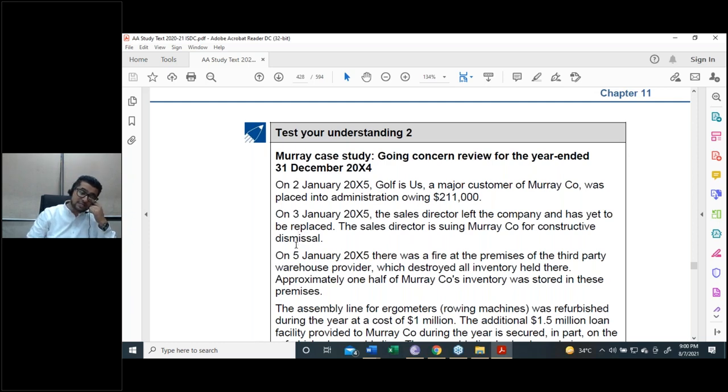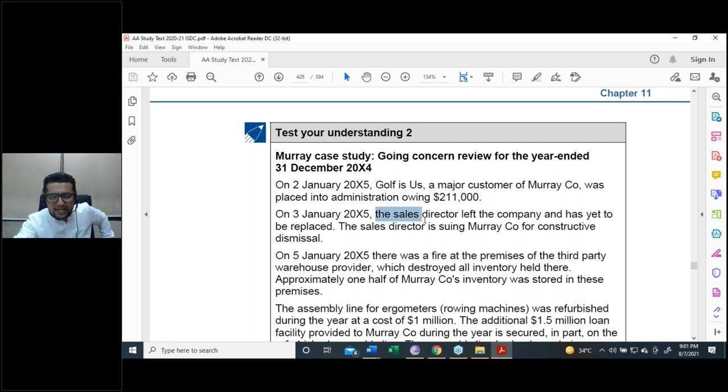If a major customer is gone, that creates going concern problems in 2 ways. Number one, 211,000 will be lost, leading to liquidity and cash flow problems. It will create a compromise on profitability. Moreover, it was a major customer, so just imagine the company will be unable to compensate it with a new customer. A major customer is lost, so future revenues are also lost. So I told you to focus on the future, focus on the cash flows. So this creates a going concern problem.